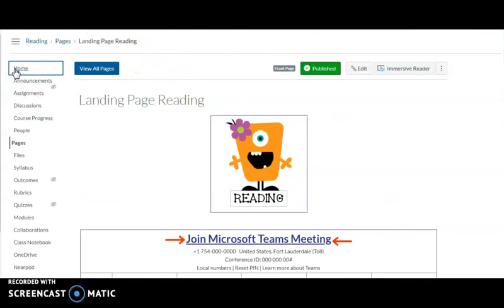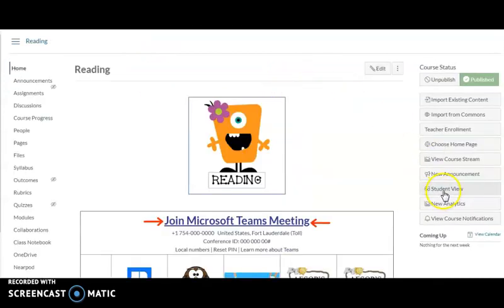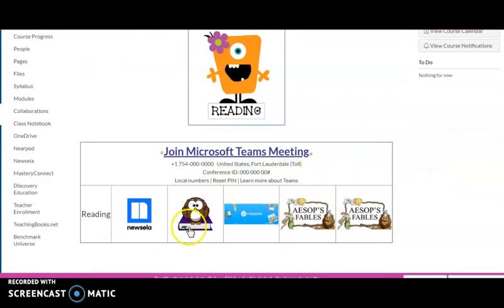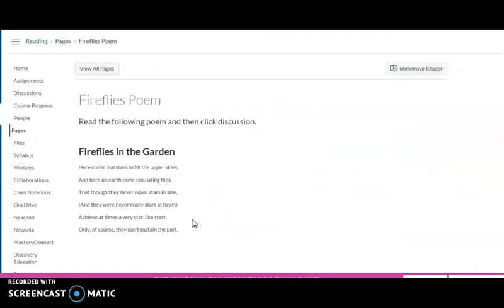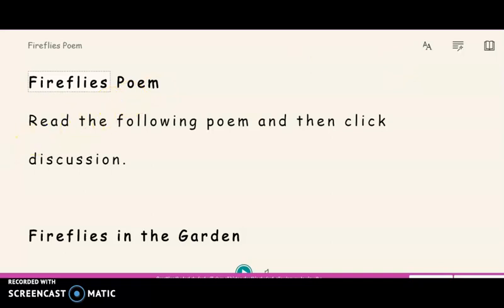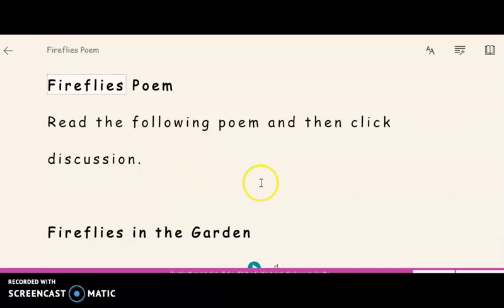So I am going home. I'm going into my student view. I'm going to click, and here's the poem. Here's the best part. This is Immersive Reader. Now my county has gone ahead and put this on with all of our Canvas. If you don't have this, you might want to talk to your IT people or your district. If I click on Immersive Reader, it opens up the whole page into a new document. And I've just stretched out my screen a little bit.